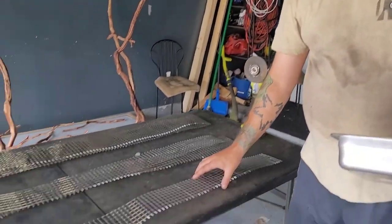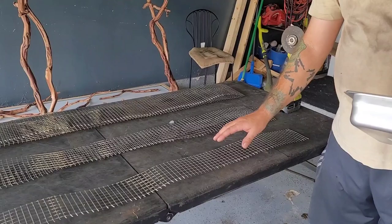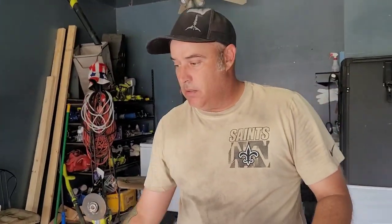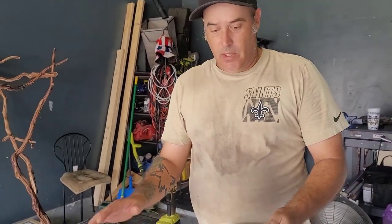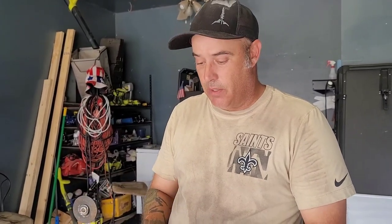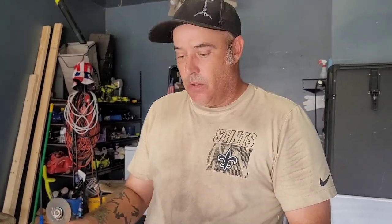So I have some leftover pieces from when we did the aviary. We put all this on the inside of the aviary. I'm gonna cut all these pieces so they'll fit together and you'll kind of see how it goes together. Most people aren't gonna do this if they're building a playstand or whatever, but the best thing to do is draw it out on a piece of paper so you know that it's right.